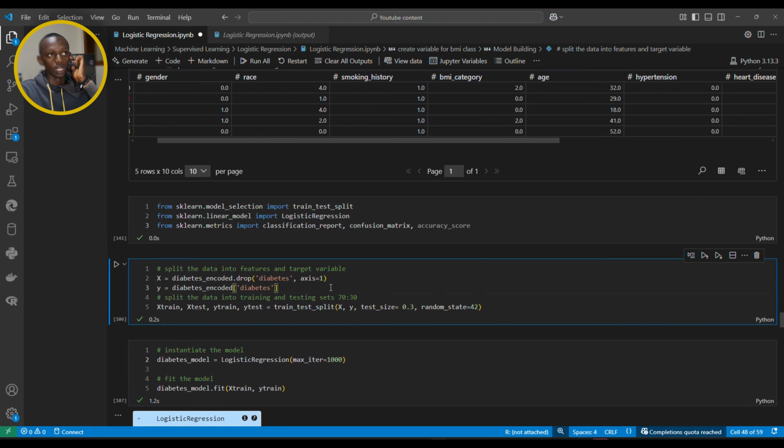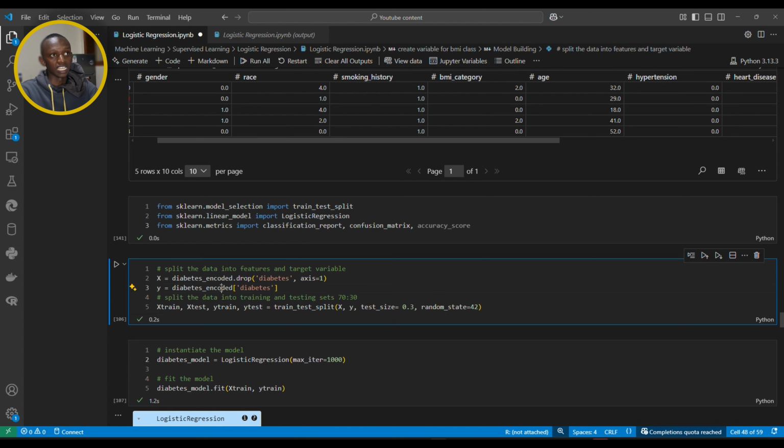The next step is to split our data into train and test. So in Python, how do we do this? We first create a data set of X, then a data set of Y. So how do we do that? We go to the main, bring our encoded data set, then we drop the Y variable so that you only remain with X. When dropping, remember to set axis equals 1, so that Python understands that we are dealing with the columns. Next, how do you extract the Y variable?